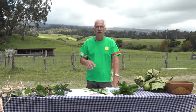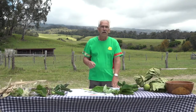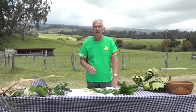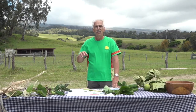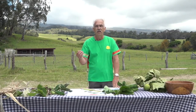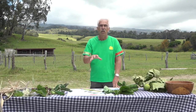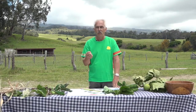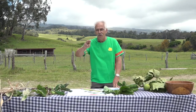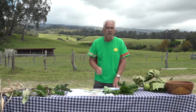In Aloy, where they would grow all the taro, 1 acre would provide 3 to 5 tons of poi per year, which is a lot of food. And you've all seen, because of the kanaka maoli, they used to gather to eat in a circle, and they would make a poi bowl in the center. And depending upon how tart the poi was, it could be 1 finger, 2 finger, or 3 finger, depending upon how good it was. It's also medicinal.